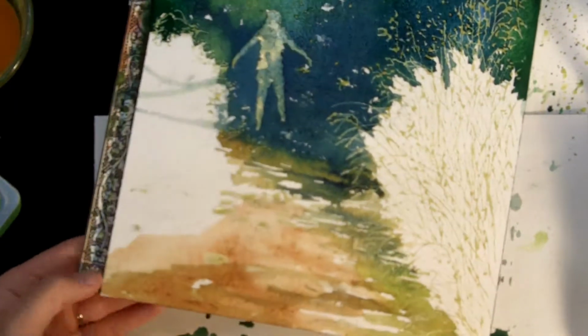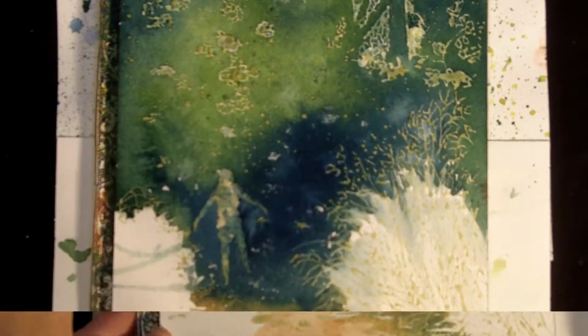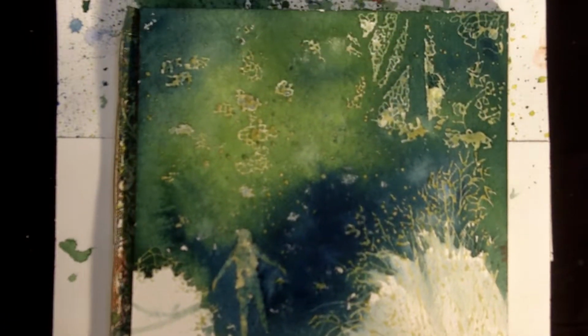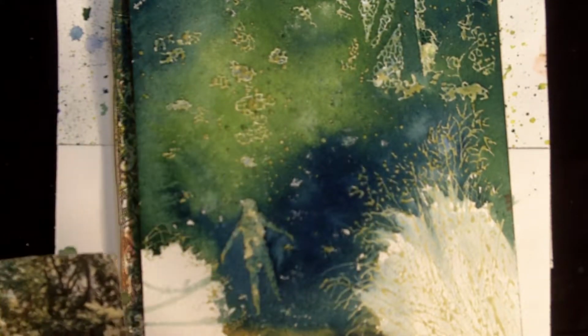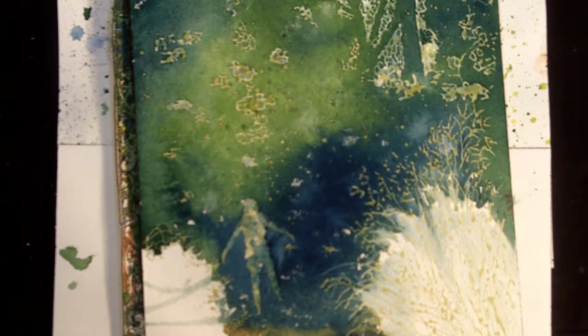So that's a good first coat, and I'm going to leave it there, come back to it when this is all dry. Now that first coat is dry, there's the bottom, here's the top, and here's the reference material again. So what we really need to do first while the masking fluid is still in place is to emphasize these darks back here. So this is going to be another fairly sloppy step, and so I'm keeping my protection in place.